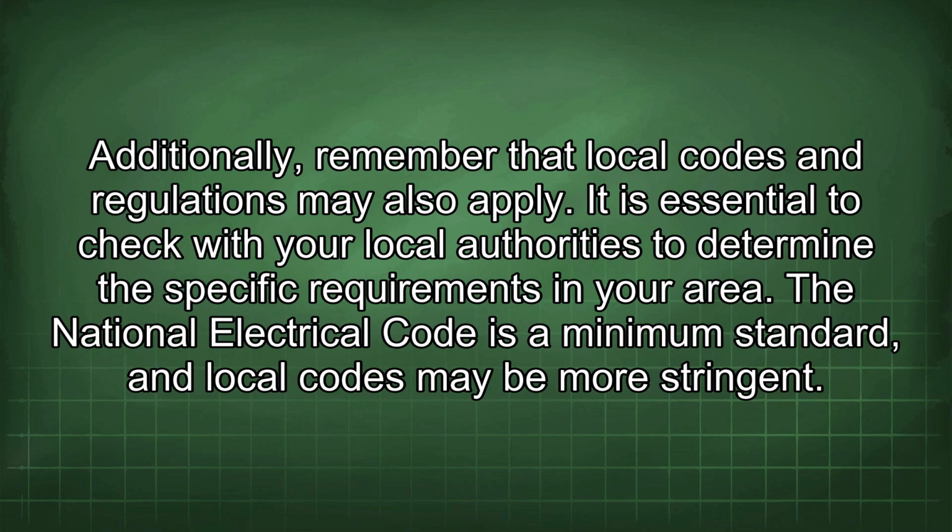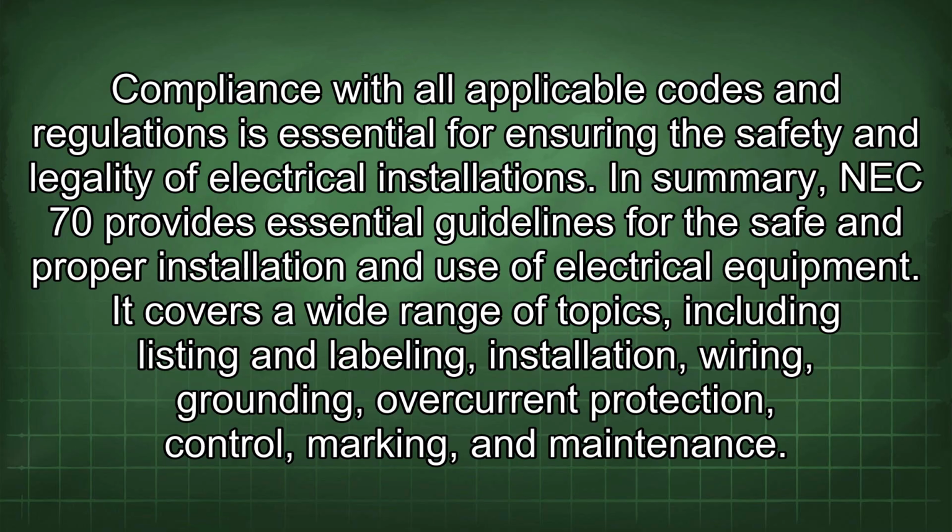Additionally, remember that local codes and regulations may also apply. It is essential to check with your local authorities to determine the specific requirements in your area. The National Electrical Code is a minimum standard, and local codes may be more stringent. Compliance with all applicable codes and regulations is essential for ensuring the safety and legality of electrical installations.